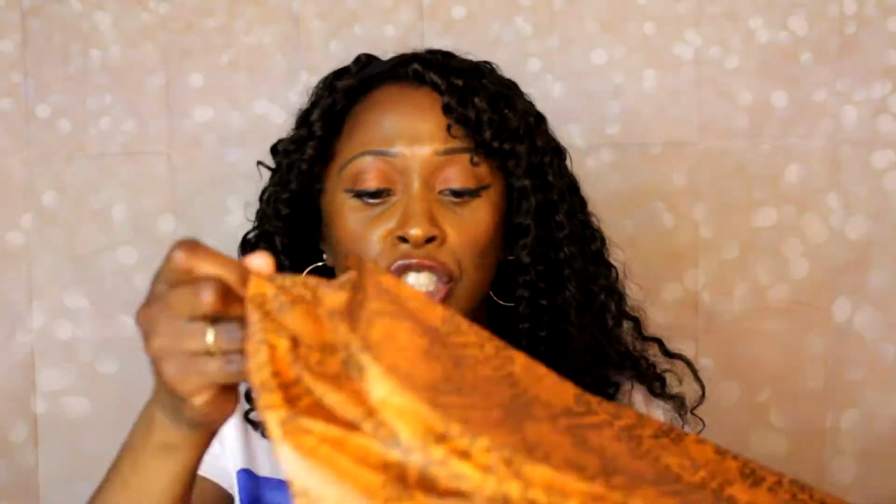And let's take it out of the plastic so I can really show you guys what this looks like. This is so neat. Packing cubes, man. You're traveling, you need them things to kind of smash your stuff down so you can get everything in a suitcase. So we have everything inside of one.